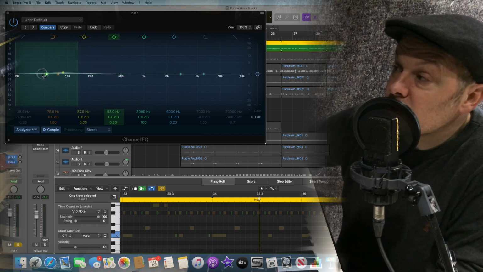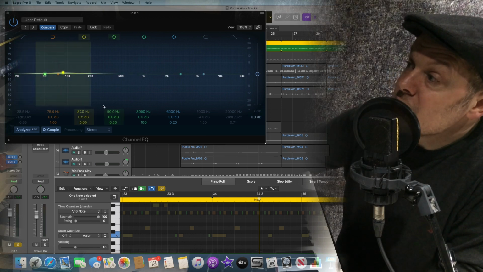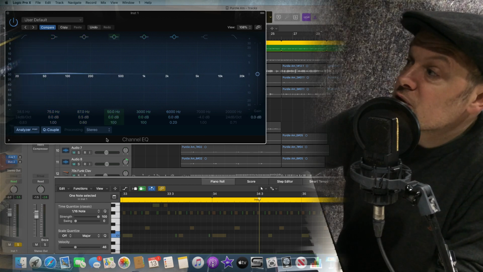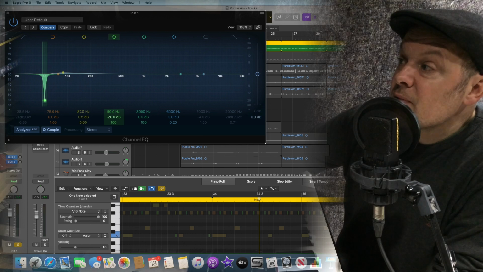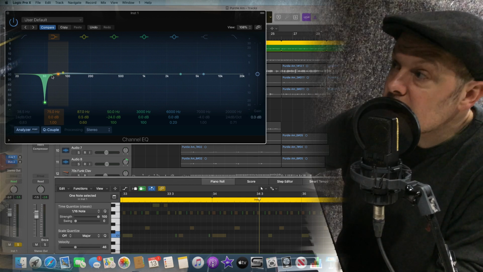Now, if you're in the US, this will be 60 hertz because that's the frequency of your mains. Now, if I take my parametric equalizer there, set a quality factor of 100, and then cut it, you can see that I'm able to cut that frequency, 50 hertz, leaving 60 hertz relatively unscathed.